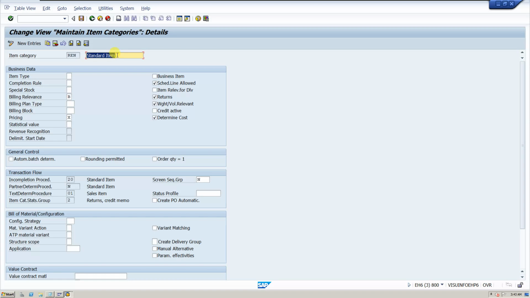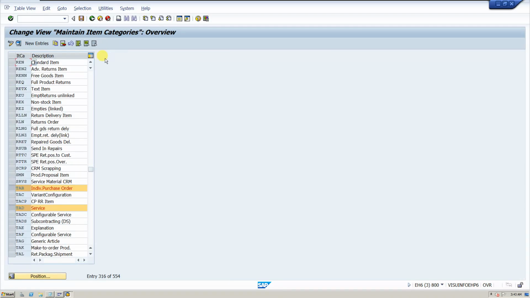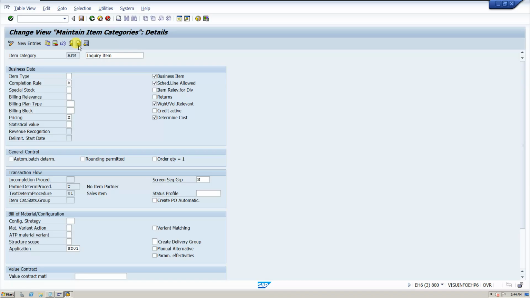This is completely dedicated to the returns item category. Understand? I will show you now. Item category groups. You can see weight, volume, relevance.